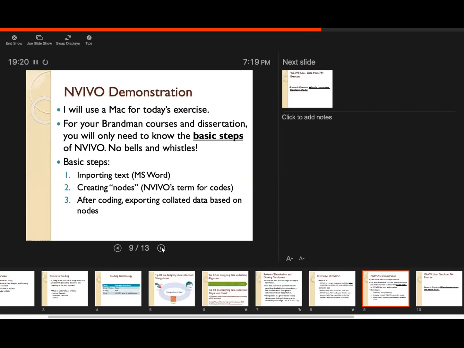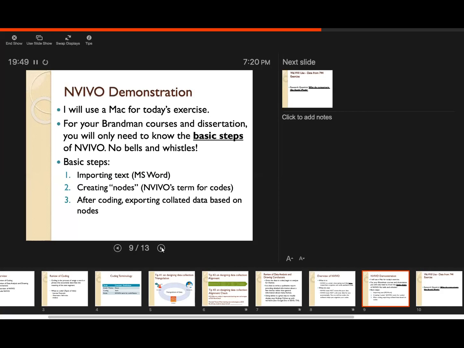Okay, so I'm going to do a demonstration in a minute using NVivo. And I want to say that there's a whole lot of features in NVivo that I would consider like bells and whistles. What I'm going to teach you are the basic steps of NVivo. And that's all you need to know to do this assignment. The basic steps are all you need to know to do your dissertation.